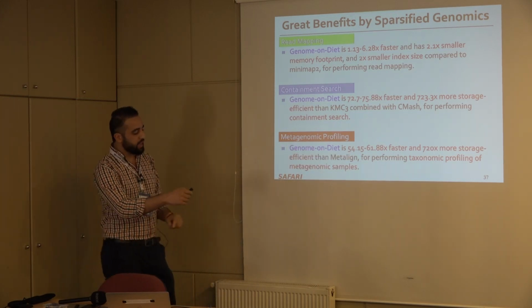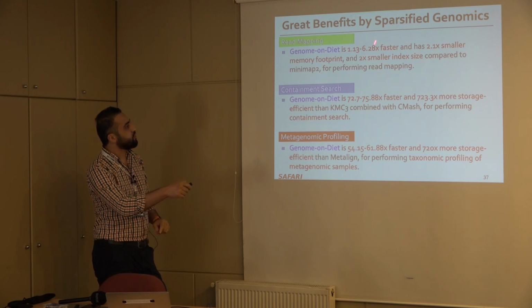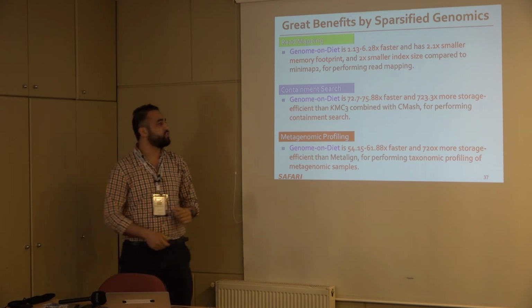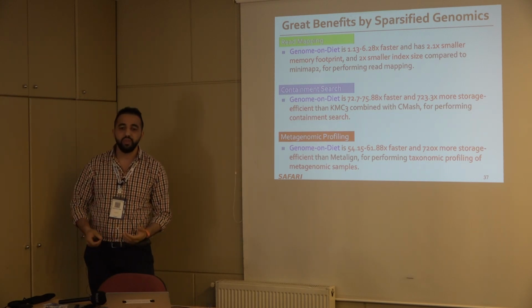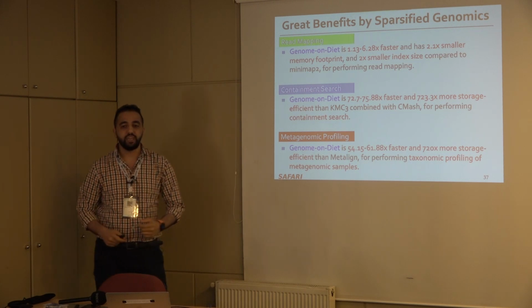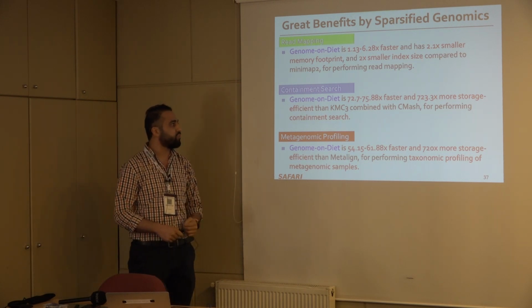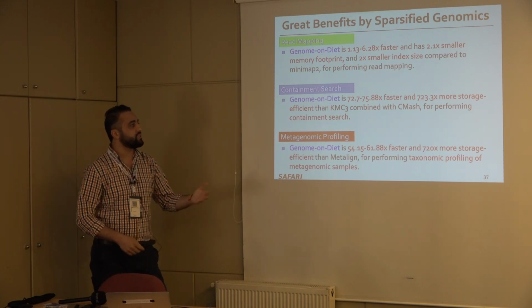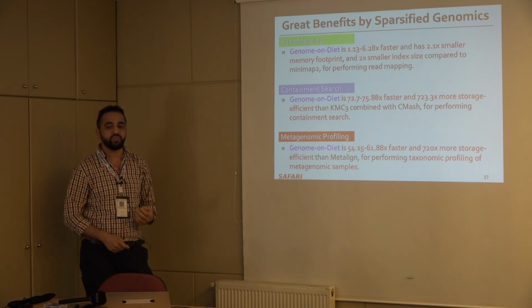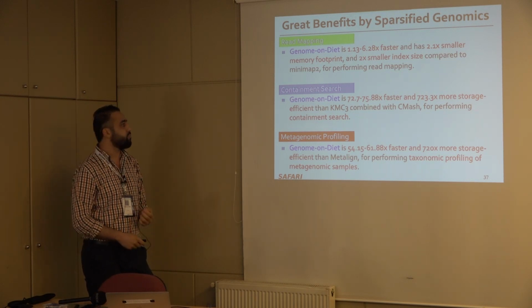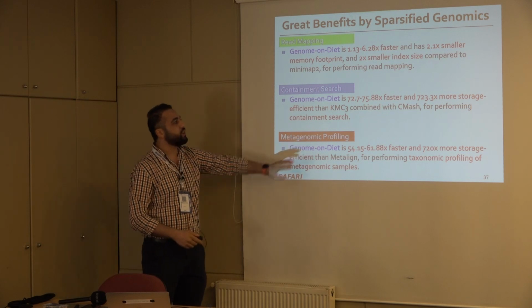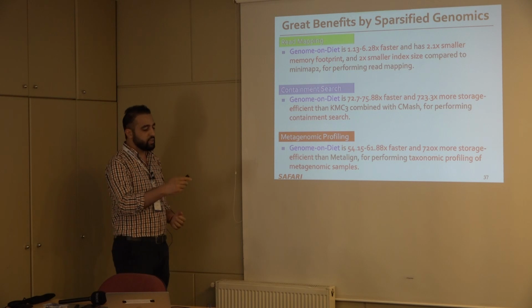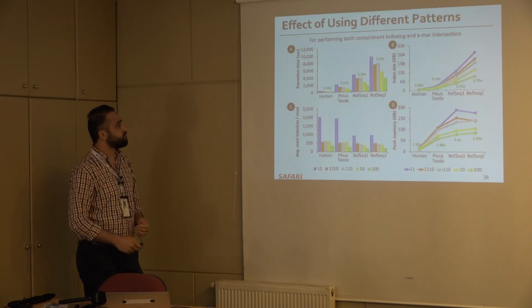And why is the ratio we got in those 2 applications much larger than the speed-up ratio we got in read mapping? Remember, in the first few slides, we said that the execution time for building the index and seeding in metagenomic taxonomic profiling was about 90% or so. So that's why accelerating the indexing can sometimes be considerably important depending on the application. But again, we are not relying on this application only. We are providing a library that you could use for any application depending on the purpose of the analysis.